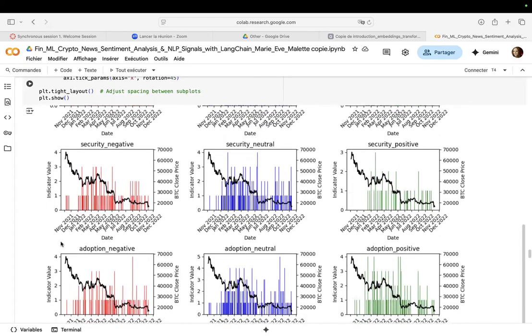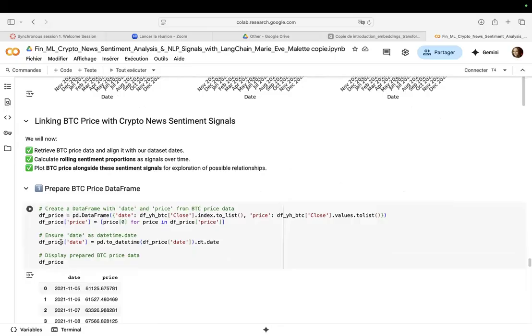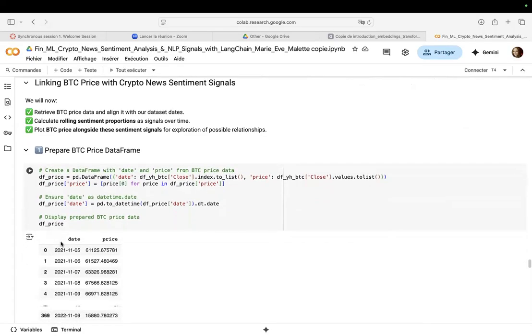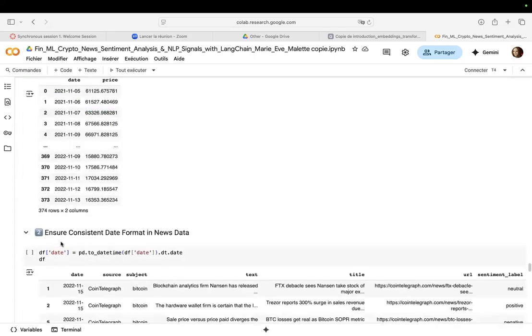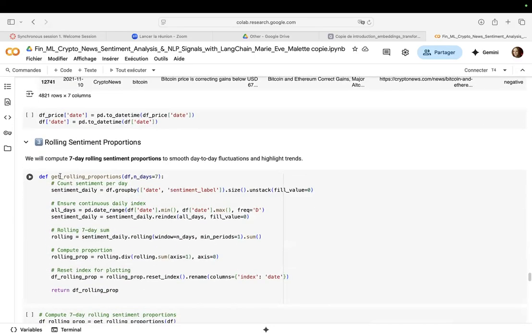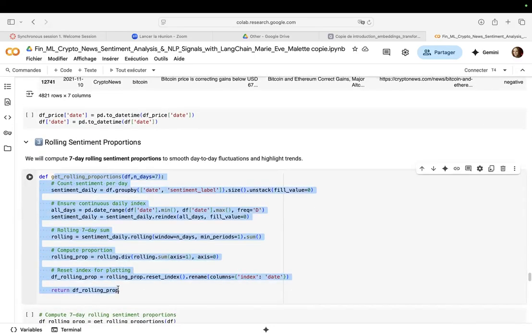I'm going to conclude on the last bit here. What I ended up doing is I said, okay, so what if we simplify and we just remove the topic component, and for every given date, we just look at the proportion of positive, negative, and neutral news. So on a given day, if I take the last 7 days, did I have more negative or positive news that came out? Because that seems like a very logical signal. But what I did is I just created a function that gives me that proportion on every given day.